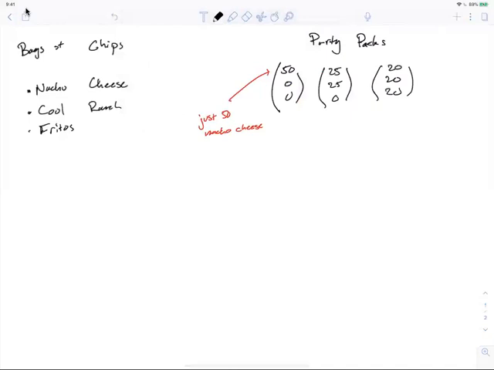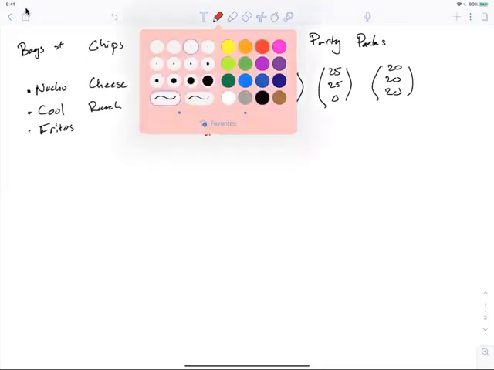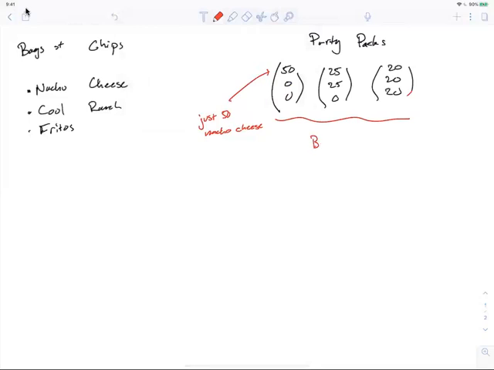And so, for example, last time we discovered that if you wanted to convert some quantity of chips, some quantity of bags, you could actually express that quantity of bags in terms of this. This is a basis for R3. And so any quantity of chips can be expressed in terms of these party packs if you allow for fractional or negative, meaning you have to owe or sell back that party pack. But if you allow for that, then any combination of chips can be made using the party packs because this forms a basis for R3.